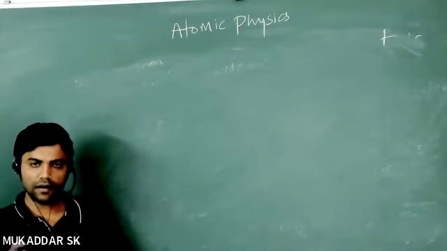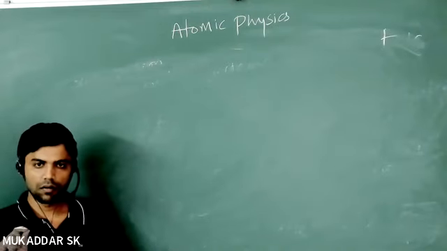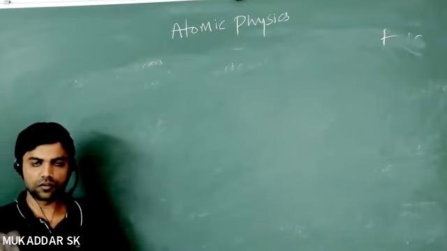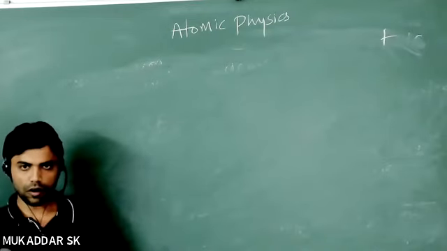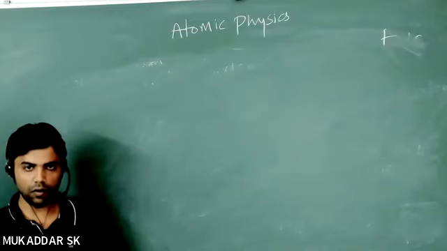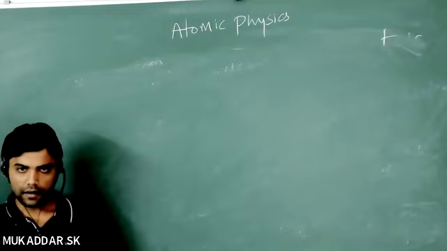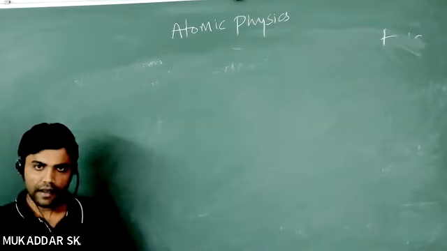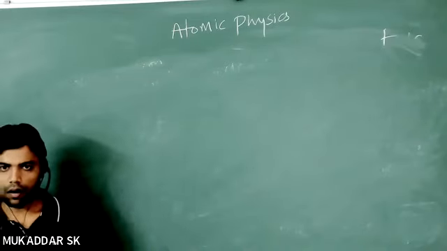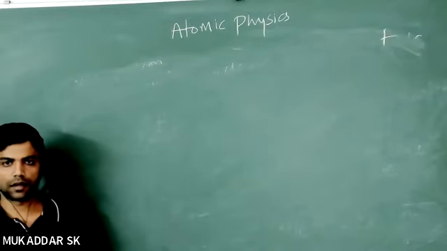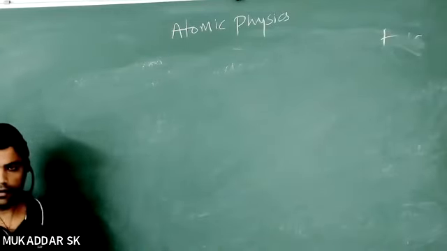Also calculate the radius of the first Bohr orbit of this positronium system. So what you have to calculate? First you have to calculate the energy, frequency and wavelength of the Lyman series or L alpha line. Then you have to calculate the radius and speed of positronium in the first Bohr orbit. Everybody wrote that question as I said.